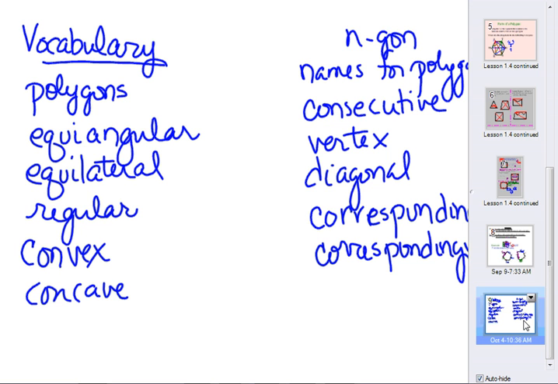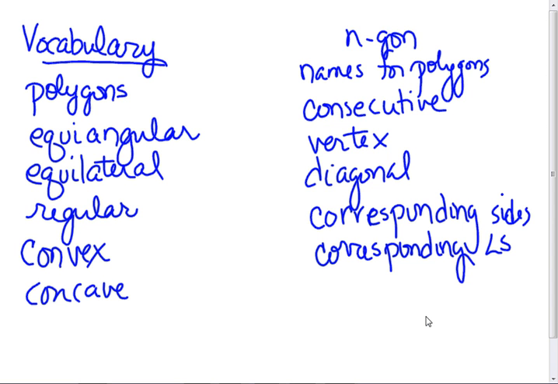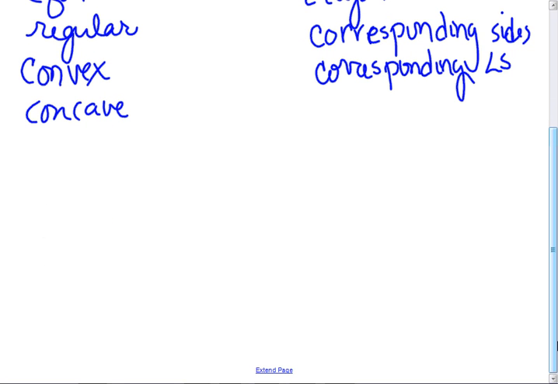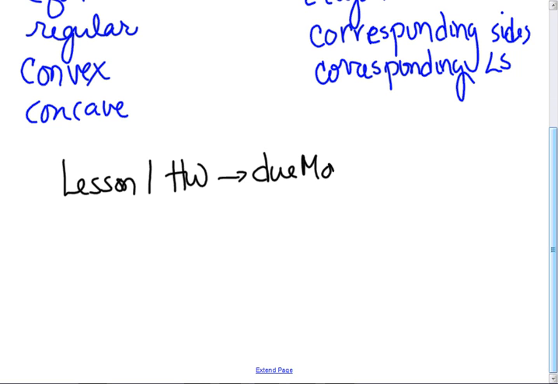Okay, so I'm going to give you an assignment, and this is due Monday. So lesson 1 homework, and I want it on a piece of paper. Lesson 1 homework. Yeah, you might want to use your iPad to look at the pictures, because the pictures aren't as nice on my handout. That's due Monday. I will collect it. I might grade it. And guess what? All the answers are online, so you can check to see if your answers are correct.